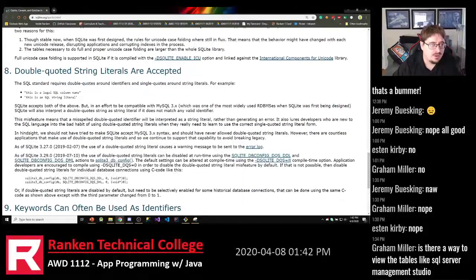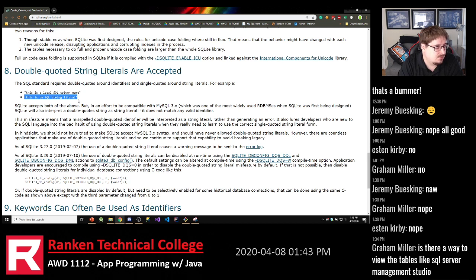Okay. Another little gotcha is that in SQL, typically all of your string literals, and SQL Server is very particular about this, need to start with a single quote and end with a single quote. Per the SQL standard, if it starts and ends with a single quote, then it's a literal value, but if it starts and ends with a double quote, then that is like a name of a column or a name of a table.